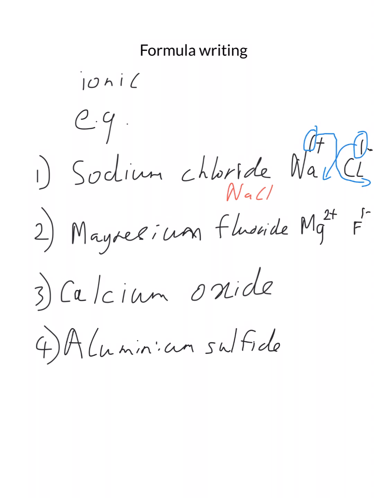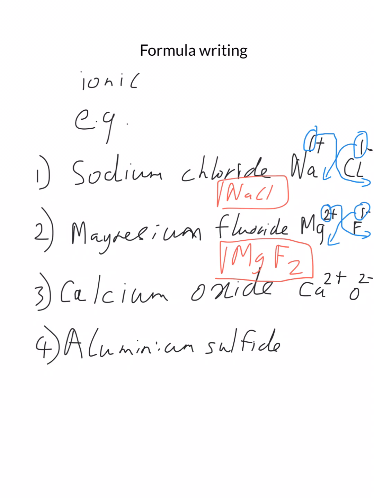Okay, next example, magnesium fluoride. Look them up in your valency table. Magnesium is 2+, fluoride is 1-. The swap and drop is particularly useful here. So what do you do? You take the 2, swap it over, take the 1, swap it over, and that gives you a formula of MgF2. The answers are in red. So when you put your answers down at the very end, they should have no charges on them. They should be completely balanced, as you can see over here.